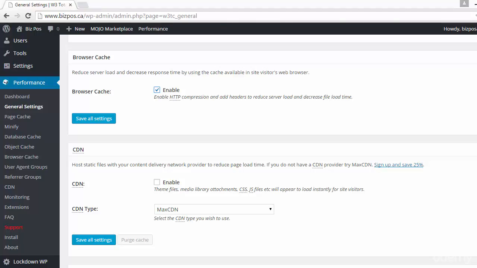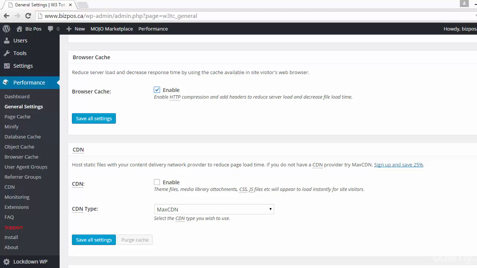CDN utilizes standardized technology like Anycast and BGP to transmit the static content files from your web host server to a network of servers that are distributed at different geographic locations around the world, caching the contents of the files on each server at different locations.